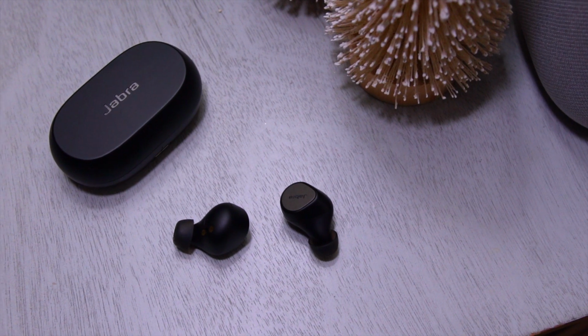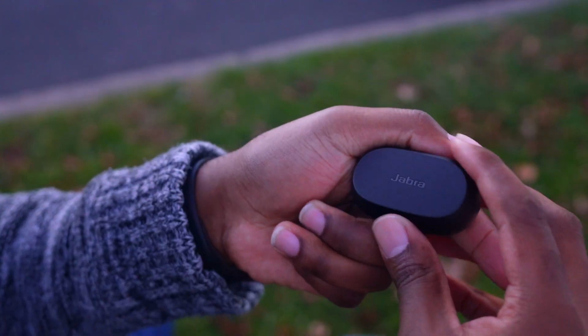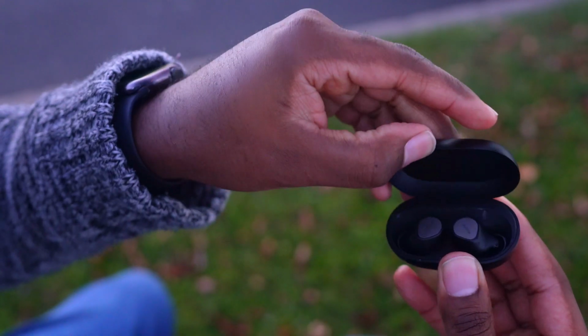Today we're talking about the new Jabra Elite 7 Pros. So they did some redesigning and then some tweaking in regards to technology. So the changes in regards to the inside and the outside. And we're going to tell you why these are almost the perfect buds from Jabra. Let's get into it.